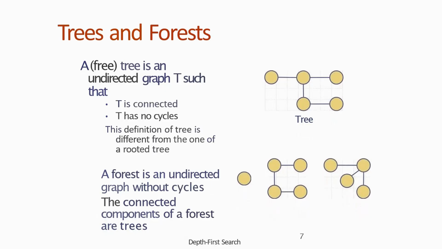So a forest is a collection of one or more disjoint trees. Like we have here one disjoint tree, another, and one more here. So, disjoint trees. In other words, it is an acyclic graph, but not necessarily connected. If a graph is disconnected but has no cycle, it is a forest. Each connected component of the forest is a tree. Now the relationship to DFS: when DFS is applied to a disconnected graph, it produces a spanning forest. Each tree in the spanning forest corresponds to a connected component of the original graph, right?